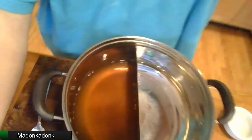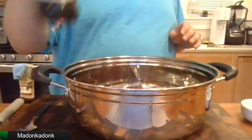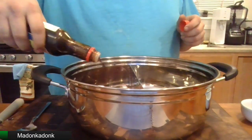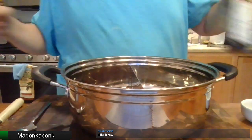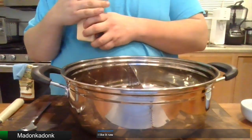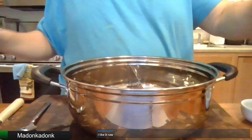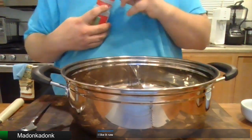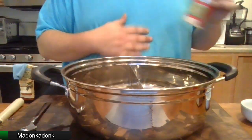If I give you a look, you'll see. Now we're going to spice this so that we can have a nice spicy soup going by the time we get the rest of our ingredients going. All right. So into this broth, I'm going to put a little soy sauce. Just a little, though. Soy sauce is going to come in way more importance later. A little garlic powder. A little onion powder. Garlic and onion, very important for all soups.